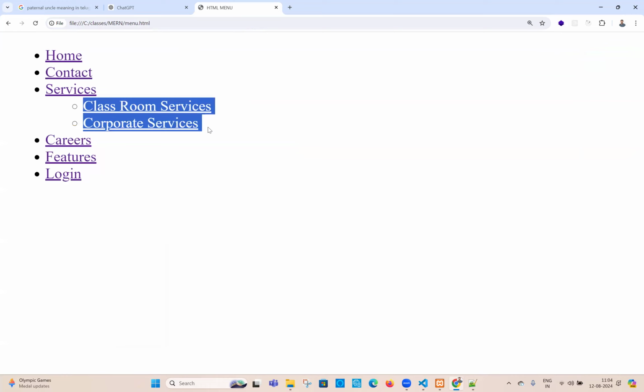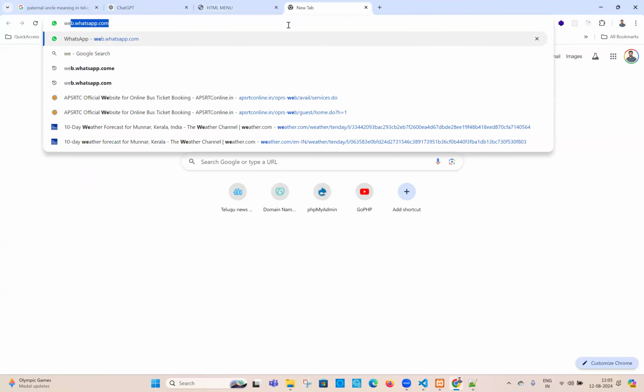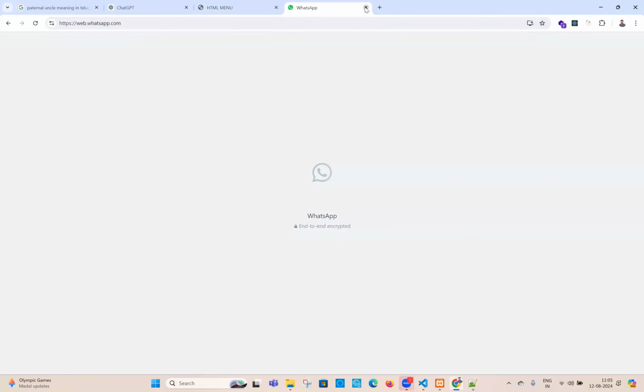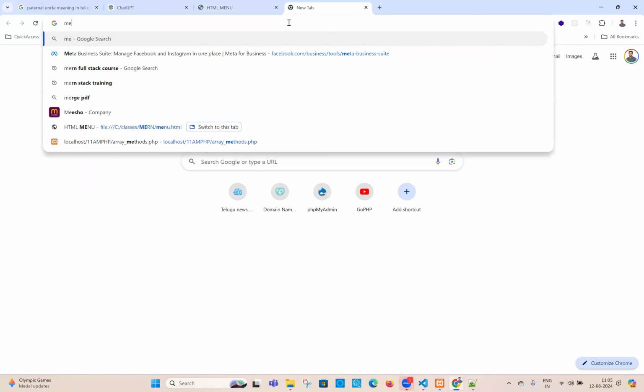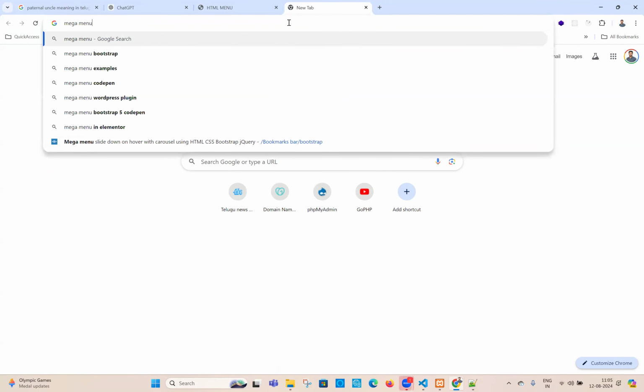If you go to some website, we will see a main menu, a drop down menu, and sub menus also, and a multi-level menu. Do you know mega menu? There is a concept called mega menu that we will discuss in CSS. What is the meaning of the mega menu? A very big menu. Let us go to W3Schools. This is not required right now, but I just want to show you the concept of mega menu. In real time, we will use this also. This is going to be a mega menu.